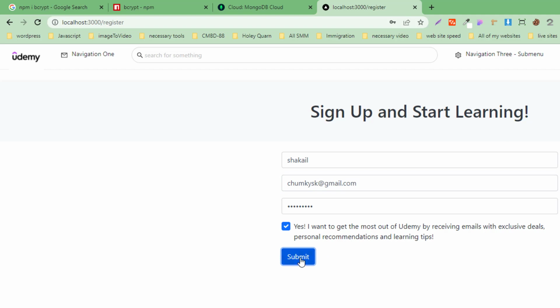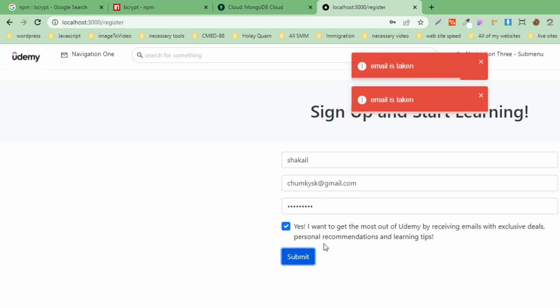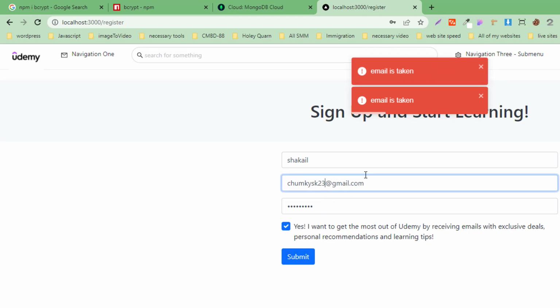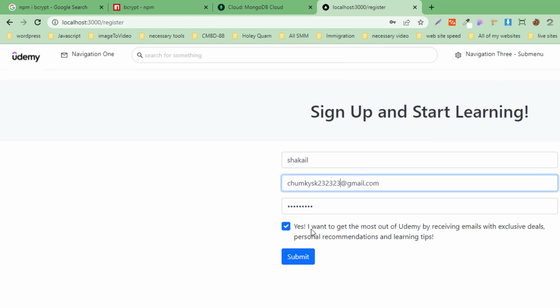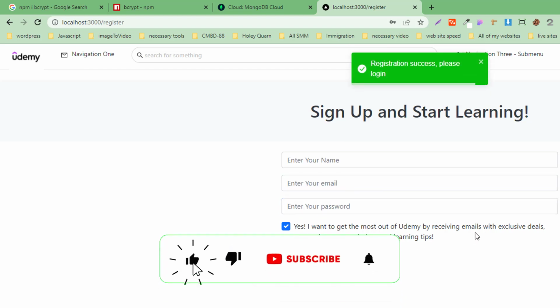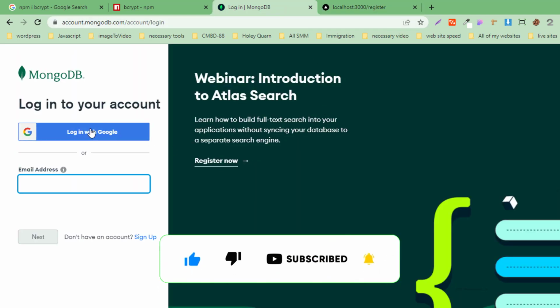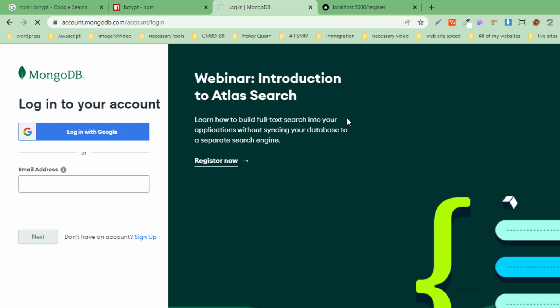Let's see what will happen. Email is taken. So give it a little bit of change and give the password. Registration success. Please log in. Let's go and see whether we got the hashed version of it or not.